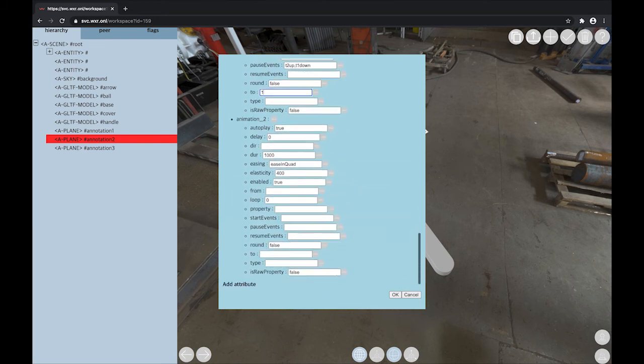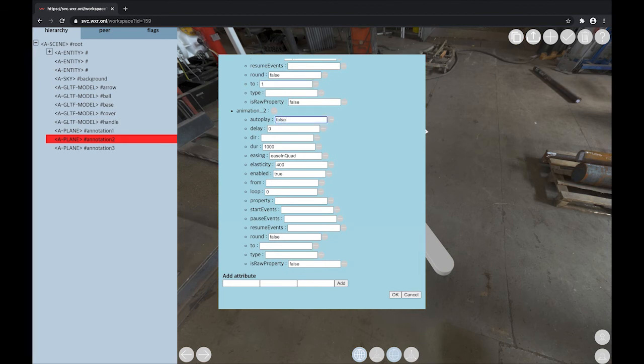The second animation in annotation 2 is an animation that changes from opaque to transparent. And start events and pause events are the opposite of the first animation.